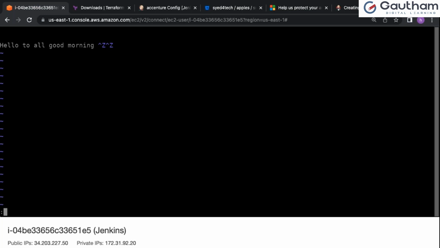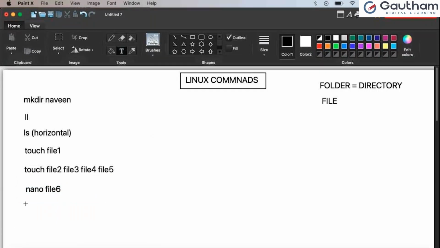And now one more thing, to save the vim file. To save a vim file you have to press the escape button and then shift colon. Let me write it over here, it will be clearer. I'm creating file 7 with the vim command. To save this file you have to press escape, then shift colon. The colon will be beside L on the keyboard, guys, and then you have to type wq.